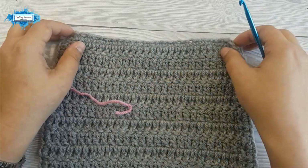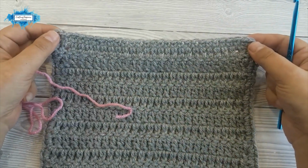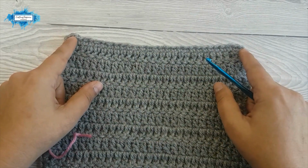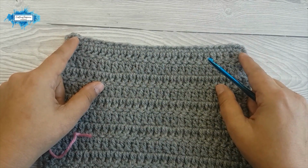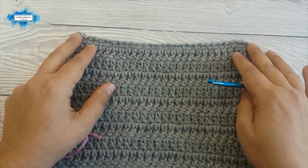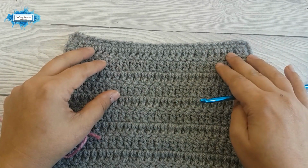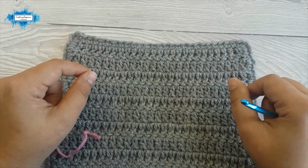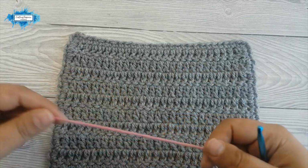And for this border, you will need on each side of your project multiples of 6 plus 1 stitches. But don't worry, if you don't have the right amount, I can show you how to adjust your pattern to make your scallops fit in.